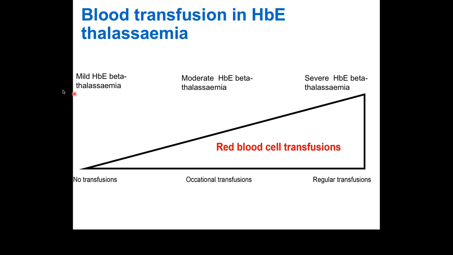So your hemoglobin E beta thalassemia patients can sit at any point of the spectrum. Some of these patients will never receive a transfusion. They will be completely asymptomatic and they will not require a transfusion. Then they will not be a problem. A certain proportion will require monthly regular transfusions because they have severe transfusion dependent thalassemia. And a large majority will be in between, who will be able to manage as non-transfusion dependent thalassemia because they maintain a hemoglobin between 6, 7 or 8.